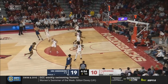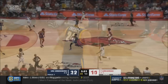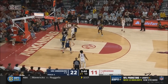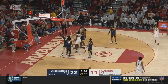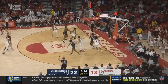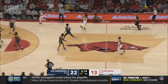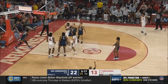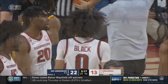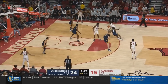Dante Tracy being guarded by Nick Smith, shook him, and drilled the three. Tracy's got to be thinking, 'Hey.' They're able to find Mitchell — really good, that's his little pull-up from three, but he's 0 for 2 now. They're going to need him to connect on at least a couple of those to keep this lead. Black and-one — Arkansas looking for some momentum, might be getting it on Anthony Black. Because Arkansas is off to such a slow start, that has not been the case.